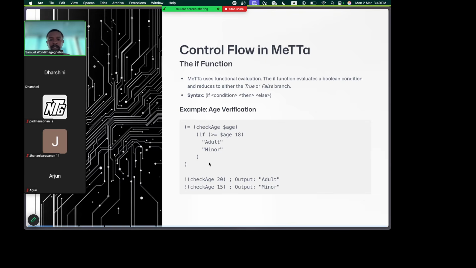So that's how this function works over here. So if I pass a number 20, then my expected output would be adult, since the first value is going to be returned due to this Boolean expression being true. That is, 20 is greater than or equal to 18.